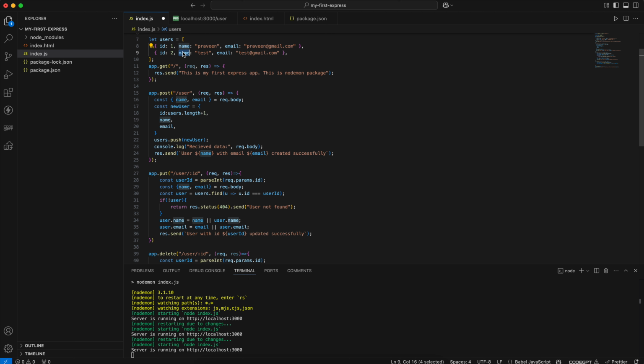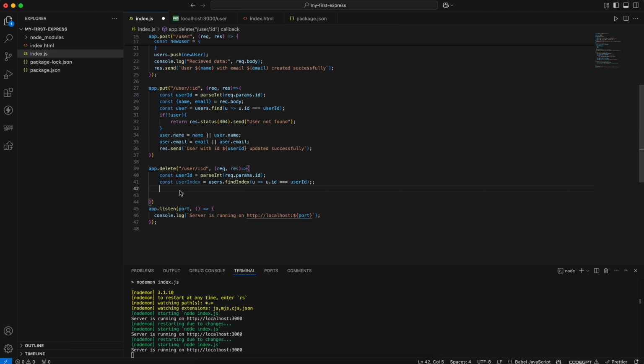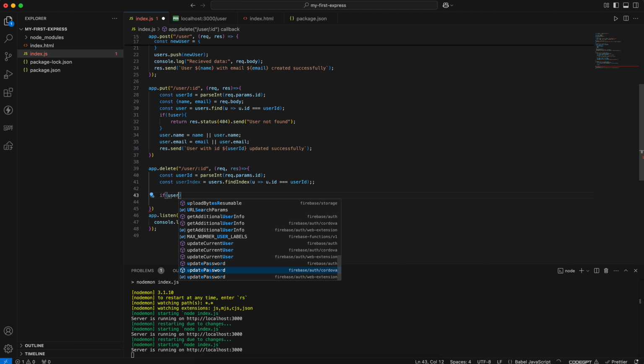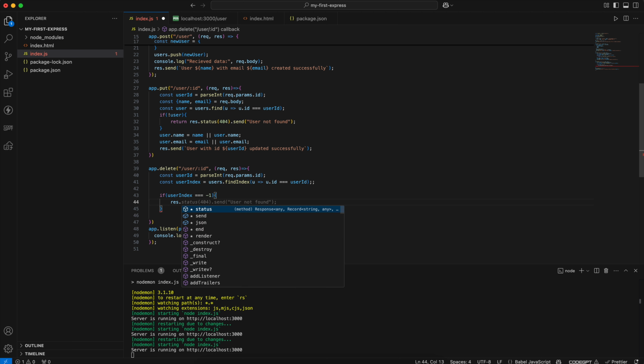Let's say we are deleting this second one, so we'll figure out if this id is matching or not. And let's say we have written an id which is not available. So in that case we will write if userIndex equal to -1, in that case we'll return res.status 404 user not found.